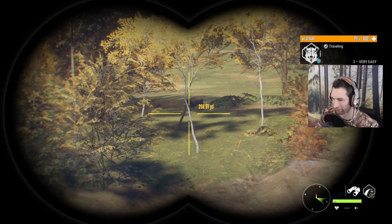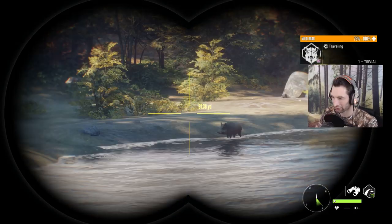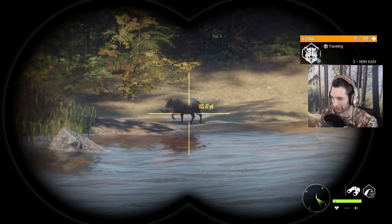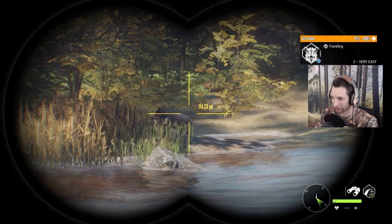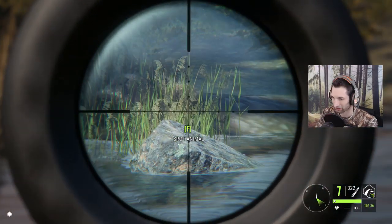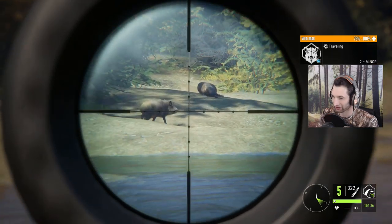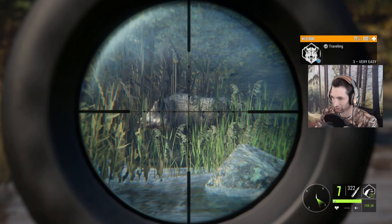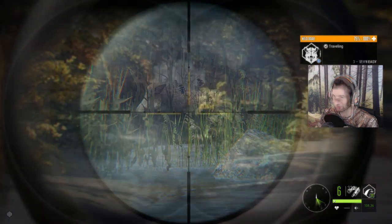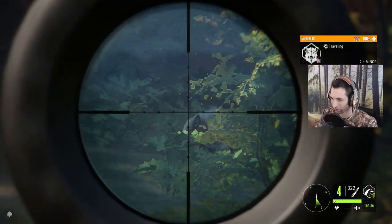We just got to our next setup and I can already see some wild boar coming in — there's a decent size one right there, another decent one there, and a couple more coming in the back. We have a female, another female, a male boar, another female, another female, and another boar. This guy's 100 yards out — I'd like to take that far of a shot because nothing else should spook. If he holds up at 100 yards we'll go for it. Shot looks pretty good — we got it. The first one is actually down, which is really cool. I see another one coming in — the female has stopped up there at about 110 yards. That was perfect.